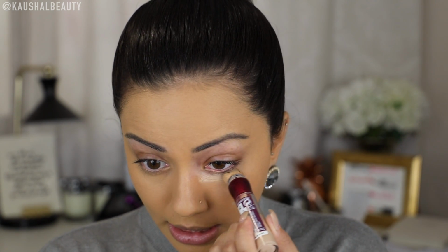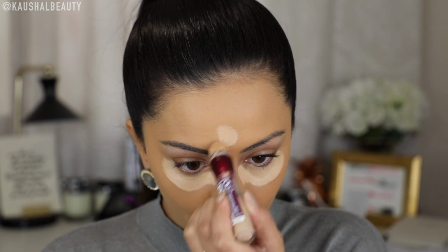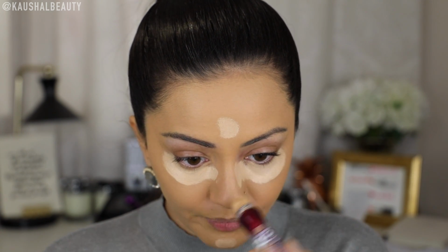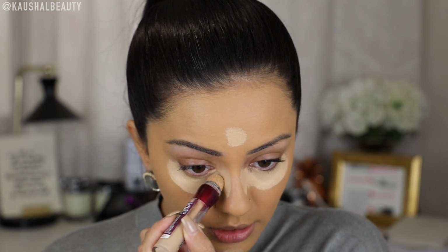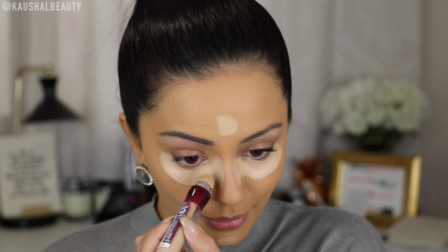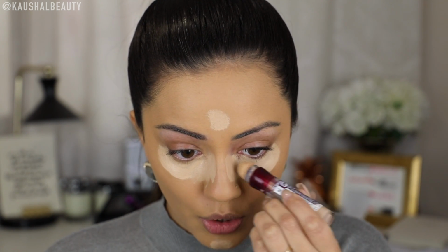I'm using my Eraser Eye, which is by Maybelline. I use this almost pretty much every day. I'm going to take this on underneath my eyes like so. A little bit on my forehead and a tiny bit on my chin. And I'm also going to take this up on the sides of my nose. And this is just going to help it look a little bit slimmer when we come to contouring the nose.